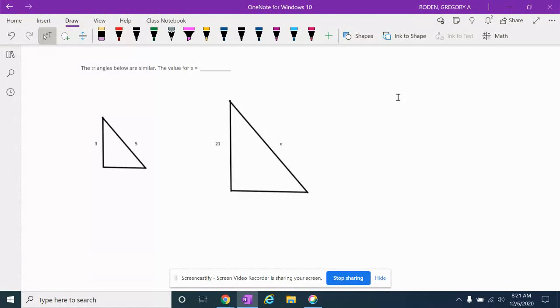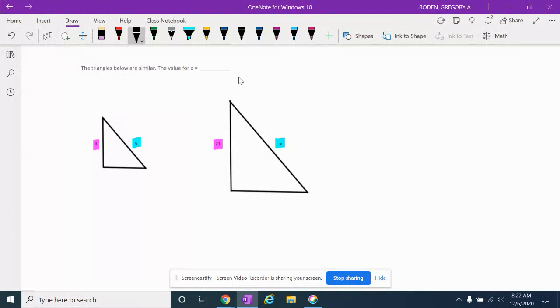Go. Hey, welcome back. Let's see how you did. Well, if they're similar, then this side right here has to be proportional to this side right here. They're not equal to each other. They're proportional. We're not lining up angles now. We're lining up sides, okay? And then also we know that this side corresponds with this side. Again, they're not equal to each other because they're not congruent. They're similar. They're what we call proportional. All right. So now let's go ahead and line those up.